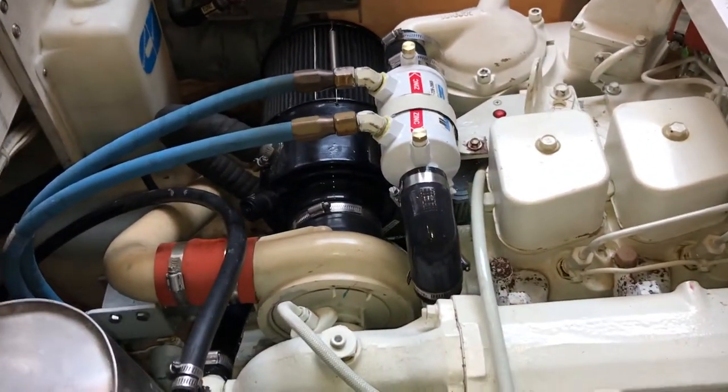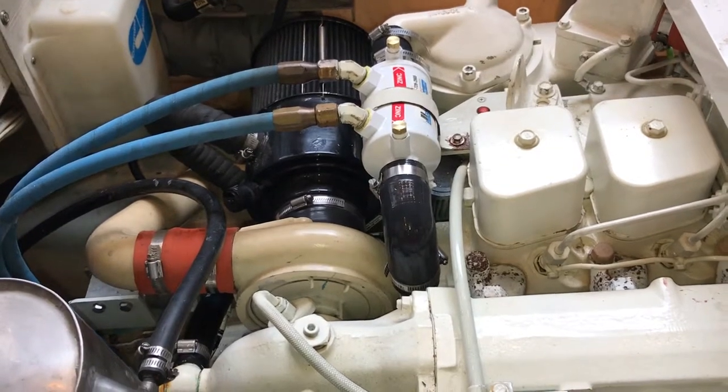So that's how I was able to change the gear oil coolers on this 2001 Bayliner.